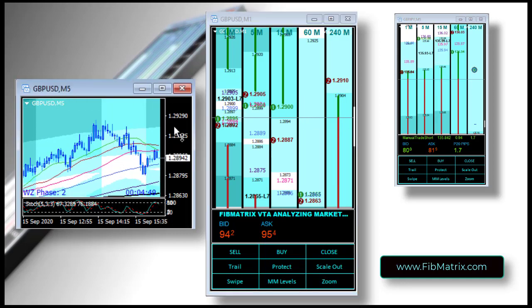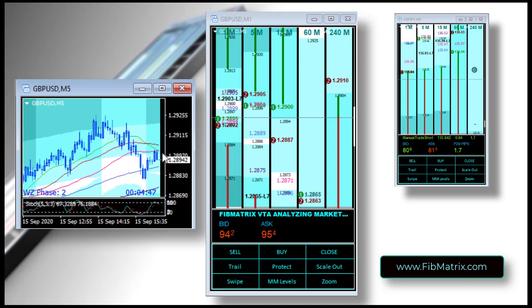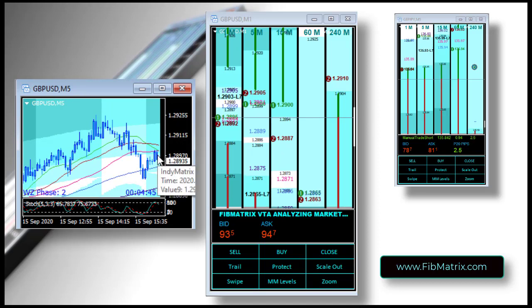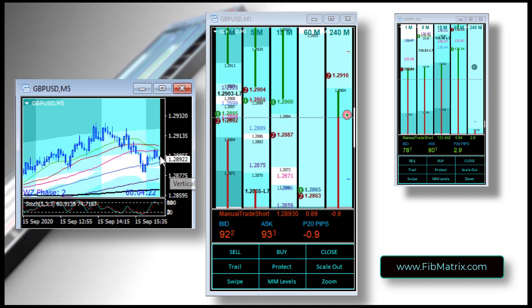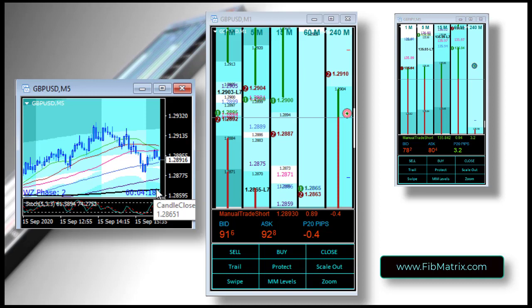All we really need is a break below the candle. So what's a pip? I usually like there to be a full pip of breakage. The low is 94, and we're basically there. We're at 93. Okay, let's do it, guys. Let's sell it. We're at the dynamic entry, so we are now waiting for a move to this L7 here, and we'll stop out if we make a new high.